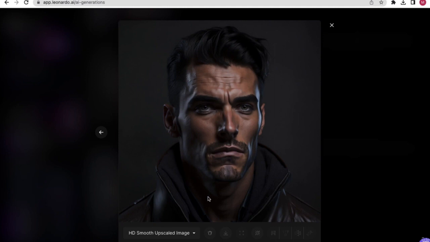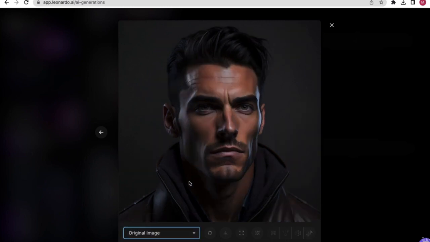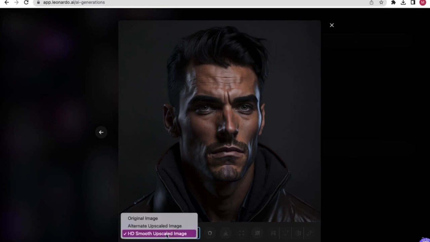All the things have become very smooth in HD quality. Now from here you can move to the original image. This was the original image, this was the alternative upscale image, and the third one is this HD one.